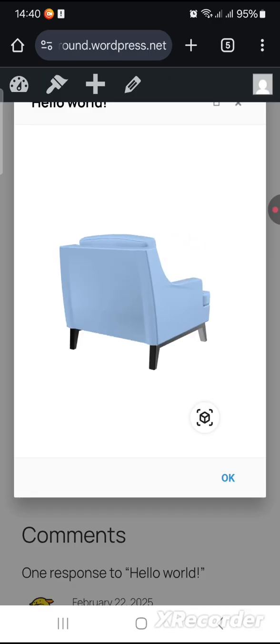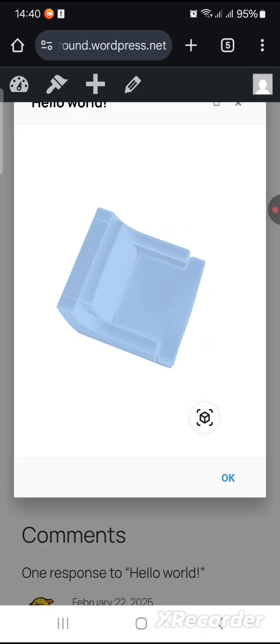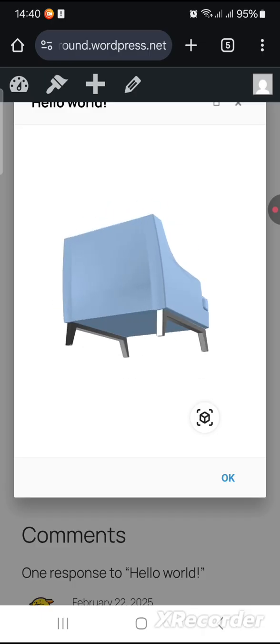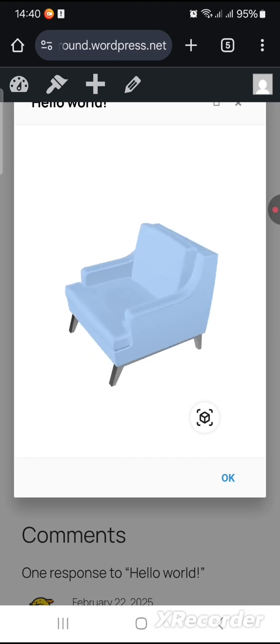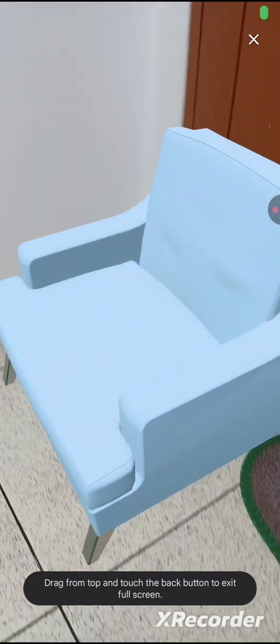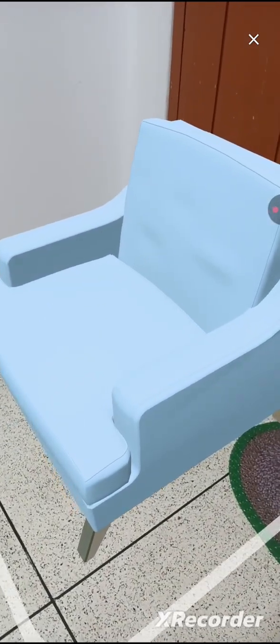You can see here from your mobile phone like this. And if your mobile phone supports augmented reality, then you will see a button in the right bottom corner, and right now I will click on here and then I can view this model in my environment.